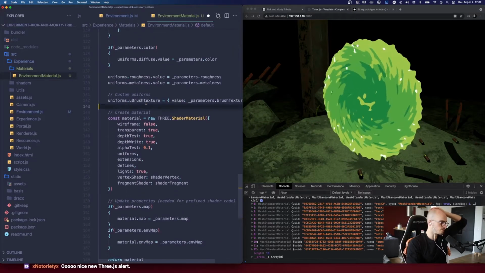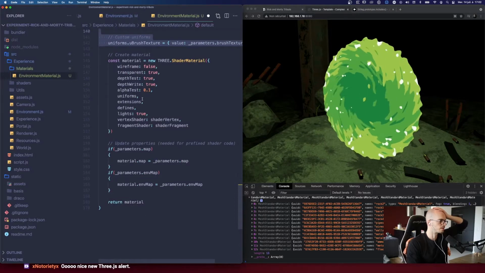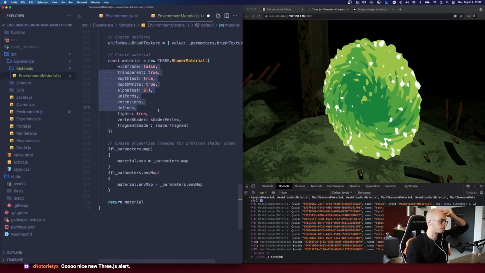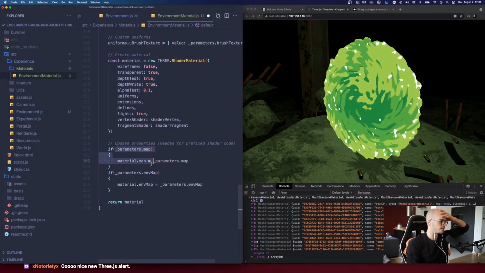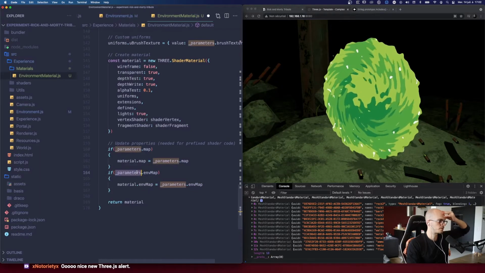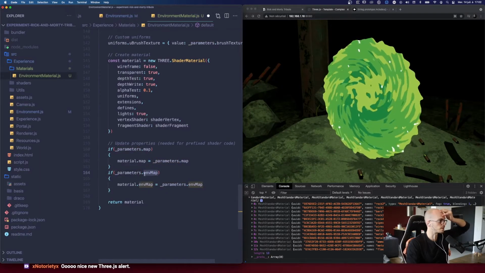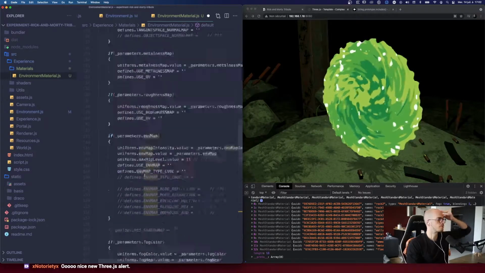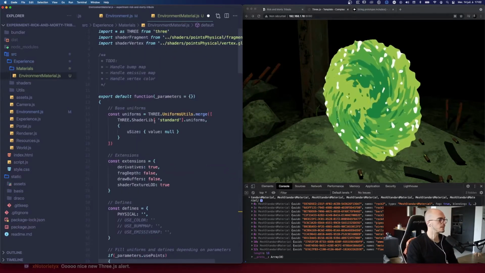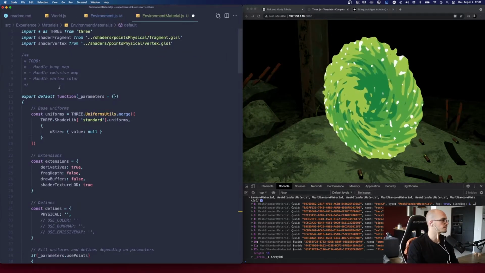Yeah, this is new. This will break all the default parameters. And yes, exactly, you have to change the properties of the material so that the shaders get updated too. Yeah, it's really complex. All right, let's test this.